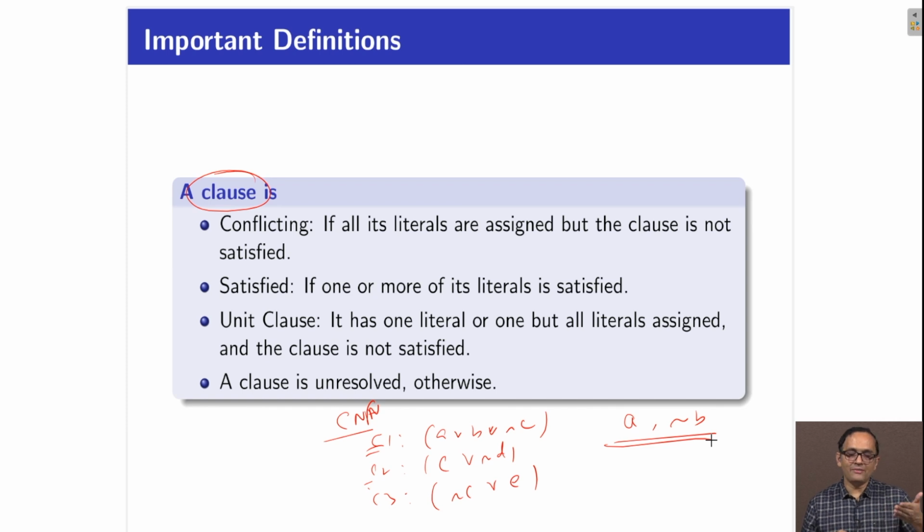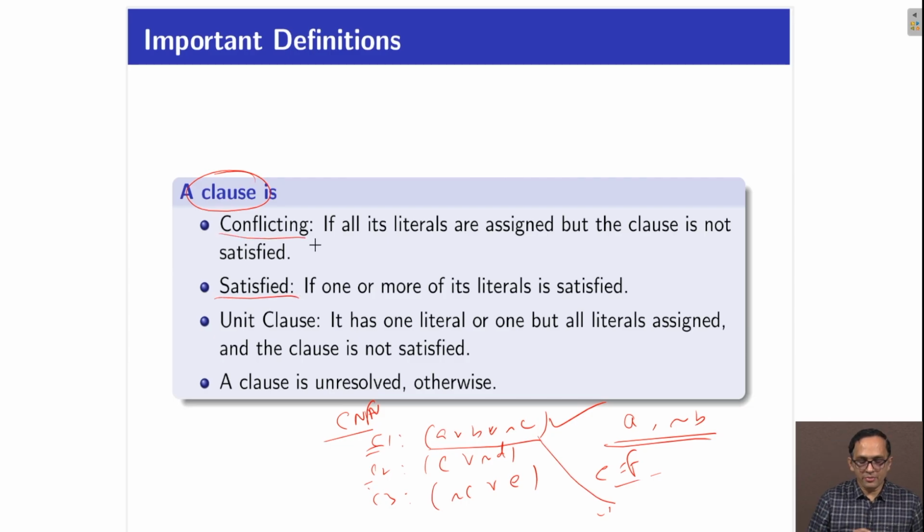So, once I have the partial assignment, where I assign some value to some variable, either this clause will become satisfied, that means this clause becomes true. For example, if you have the clause A or B or C and you assign C equal to true, this clause becomes true, so it is satisfied.